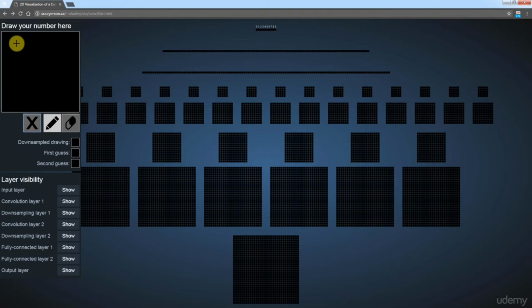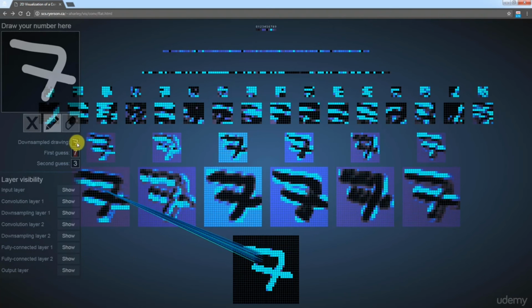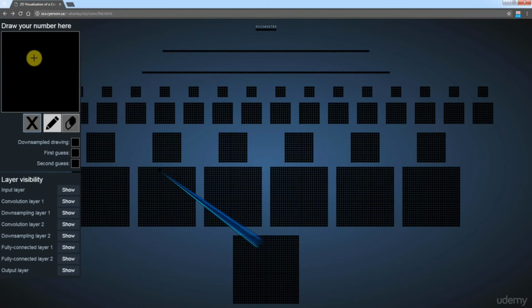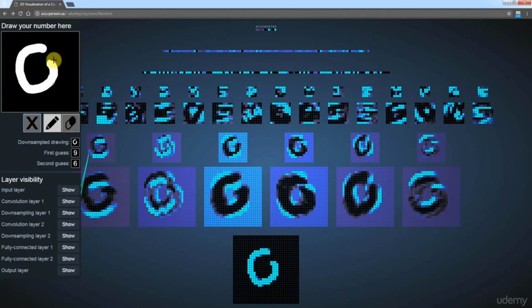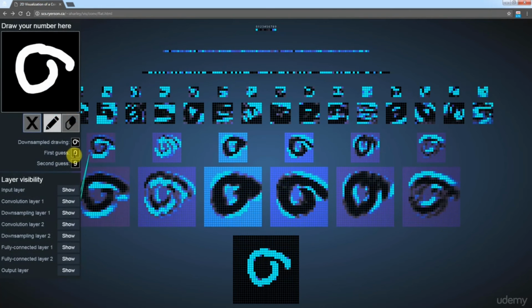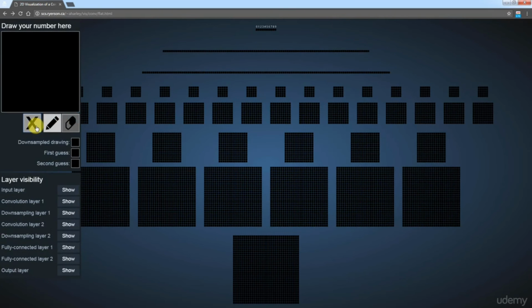So if I delete that, if I draw a 7, you'll see that it actually tells you the guesses. It guesses that this is a 7, and the second guess, the second likelihood, is a 3. So you can draw it some challenging things and see if it can pick them up. So let's say if I draw something that looks like a 0, but it's not a finished 0, will it pick it up? No, this time it didn't pick it up. It looks like a 9 to the image. What if I kind of finish it like that? See, now it thinks it's a 0 or a 9. And you can see over there what's lighting up, the 0 or the 9. But we'll talk about that part further down.